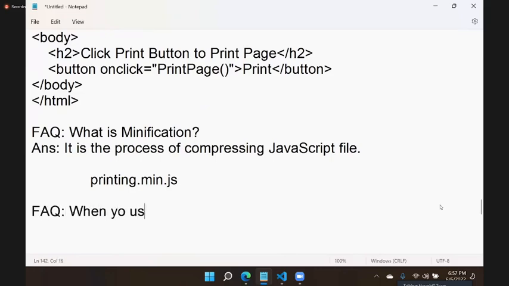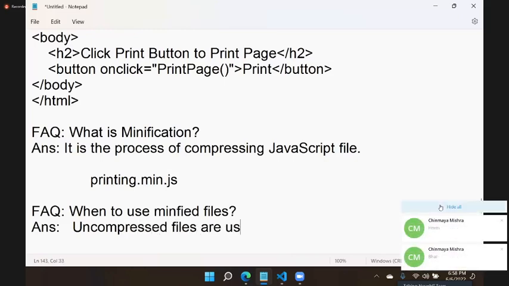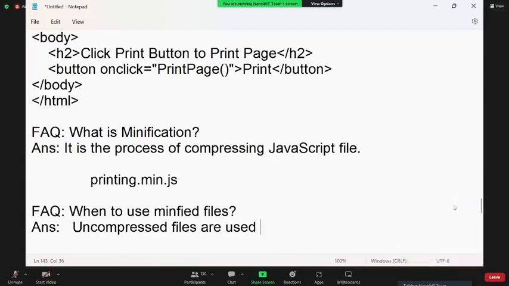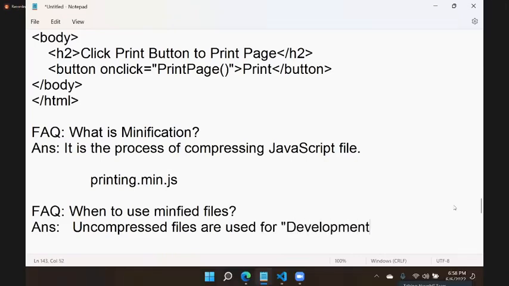So when to use minified files, you know the meaning. Remember? Uncompressed files are used for development, and minified files are used in production.